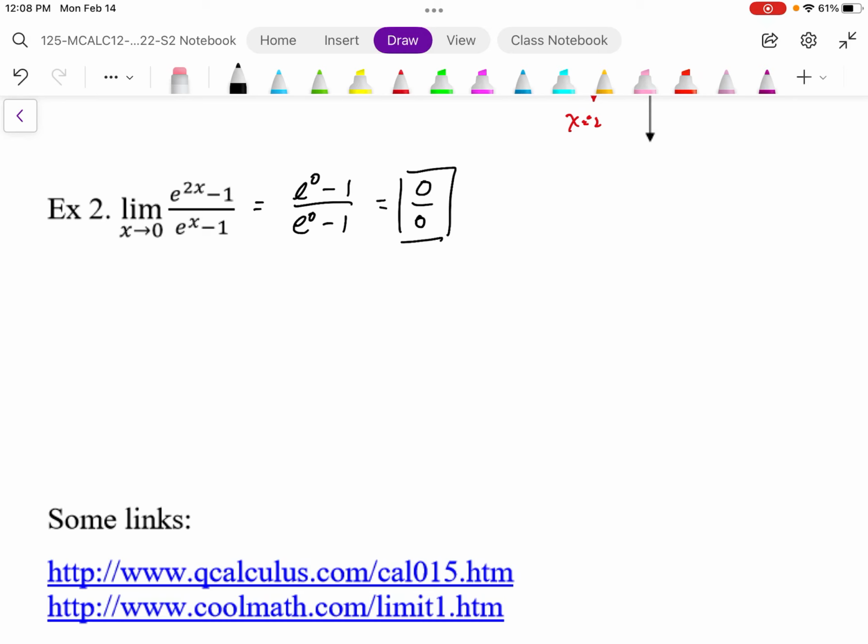Because this is new to us, we should really graph this. We should put this in our graphing tool and see what the graph looks like. In fact, for all limit problems, there's often not an answer key, so to get the actual answer for the limit, we would just graph and see what's happening at 0.